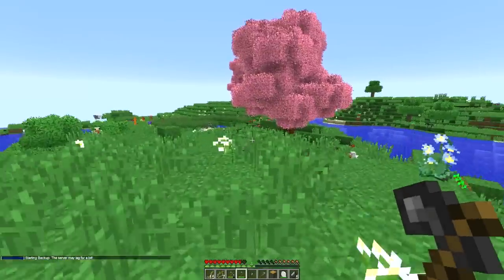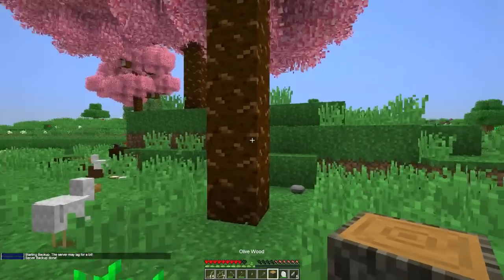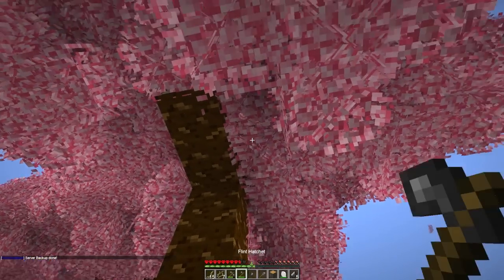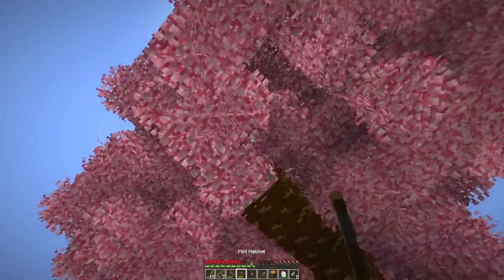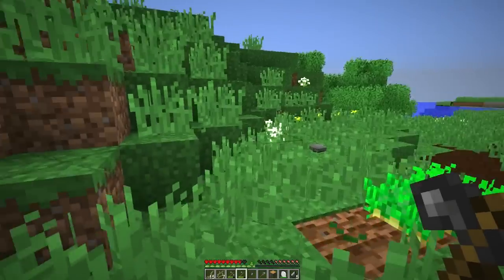There's a server about to lag. That's handy. That's okay, though. We can do that. Right, let's... Oh, hang on. Could I use my flint hatchet to get more sticks? I think I can. I love these leaves. They're so cool, aren't they, the leaves like this? There we go, that'll do. We've got some sticks now. We've got 9 sticks. Perfect.